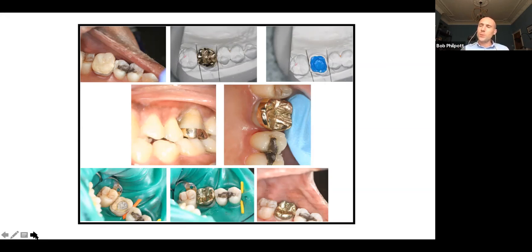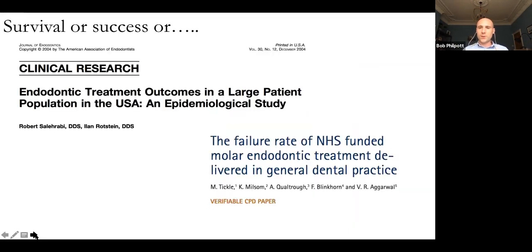It's the same principle when I said earlier, if you look at a tooth and it's got a deep periodontal defect, but it's responsive to pulp testing, and it doesn't give you an indication that it's endodontically involved, doing an endodontic treatment on that tooth reduces the prognosis, because doing an endodontic treatment on any tooth that doesn't need it is not an intervention that is going to improve the lifespan of that tooth.